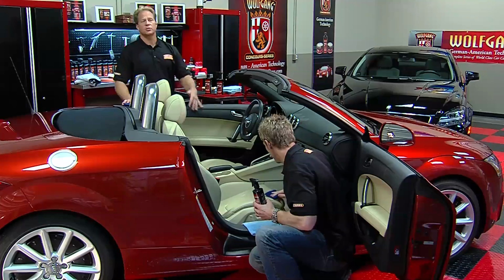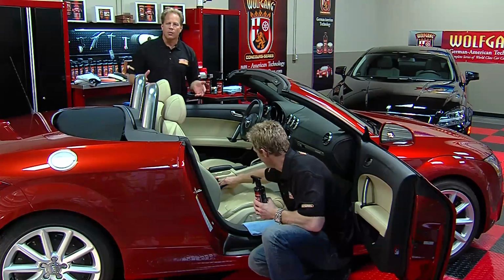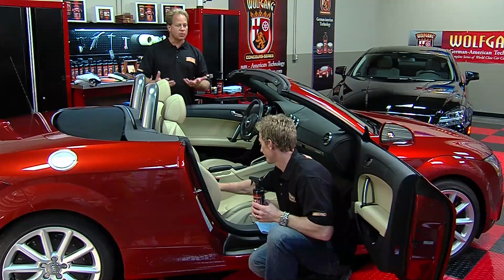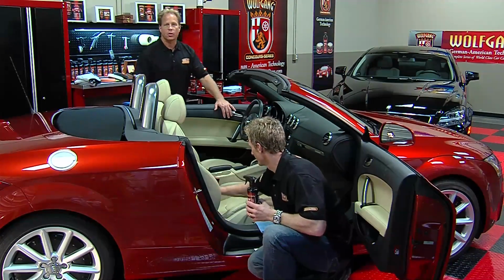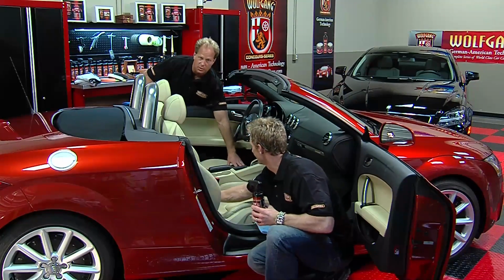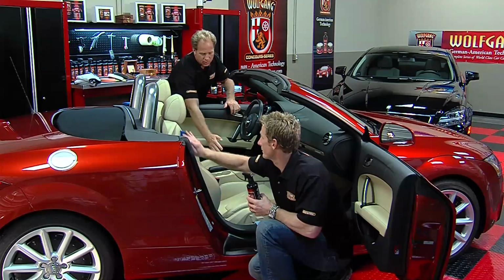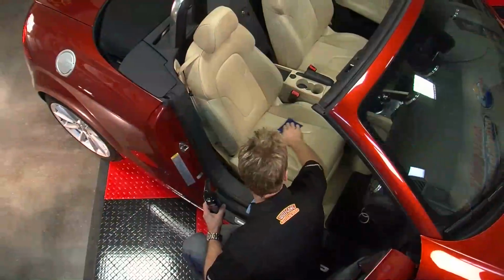Especially with a convertible, but this is true because you're exposed to the sun, you get hot. But one of the things is your body, when you get hot, it emits salts, acids, perspiration, moisture, and these are going to build up any place your skin touches. So if you're wearing shorts as a guy or a dress as a girl, the backs of your legs are going to be resting on the seat, and this is going to get sweaty. The backs of your heads against the headrest, and where you rest your arms on the armrest or say the console. So these are areas you want to pay a lot of extra attention to really get them clean.